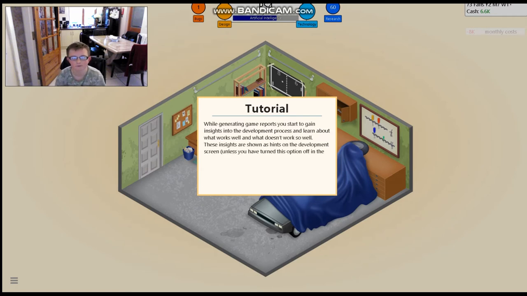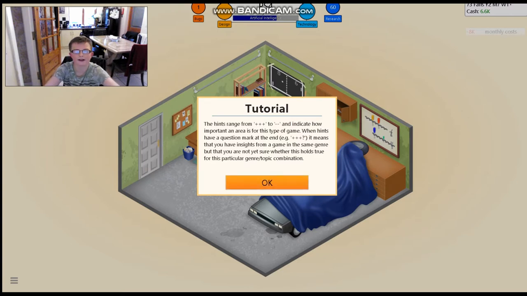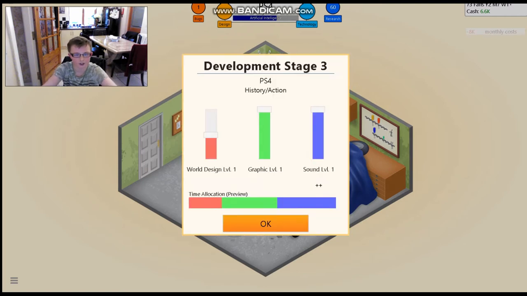It is unbelievable. Tutorial. By generating game reports, you can start gain insights into the development process and learn about what works well and what doesn't work so well. These insights are shown as hints on the development screen unless you have turned this option off in the settings. The hints range from +++ to takeaway, -, and indicate how important an area is for your type of game. When hints have a question mark at the end, example +++ (?), it means that you have insights from a game in the same genre, but that you are not yet whether this holds true for this particular genre or topic combination.